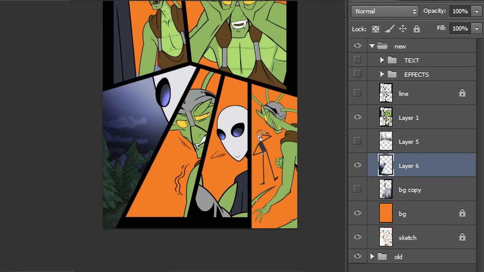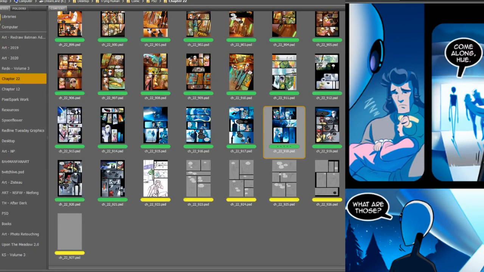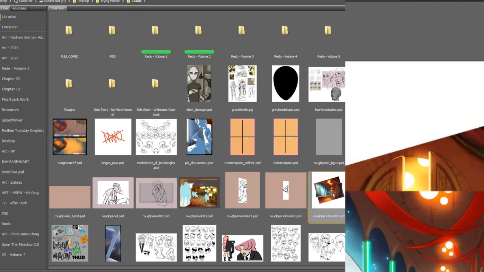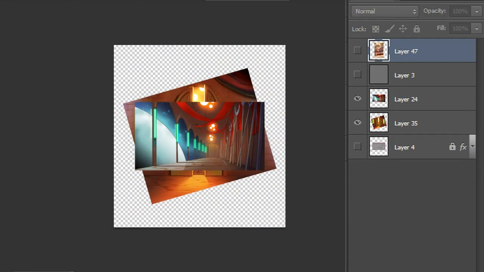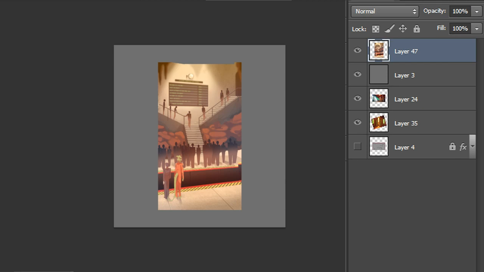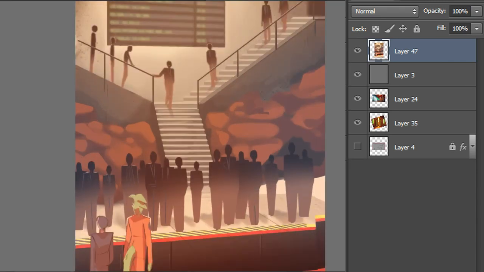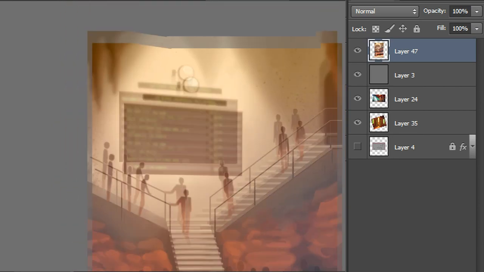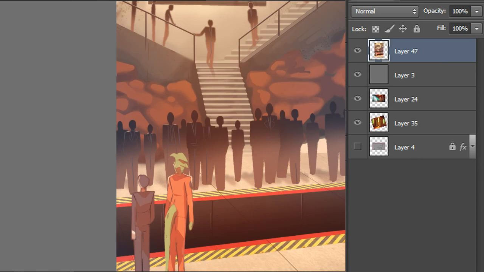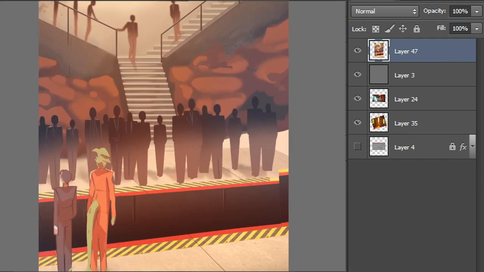I'm sort of thinking about taking this all into, I don't do this often, but maybe just for the funsies of this tutorial, I will do it. So sometimes when I have a background that is kind of complicated or at a weird angle, I'll take it into this area over here. This is another one of my working files. So this is where I do my backgrounds. Some of them, like I said, I don't do this all the time. So this was the train station background. I wanted to just be able to see the whole thing and see little mistakes where I was working on it here.